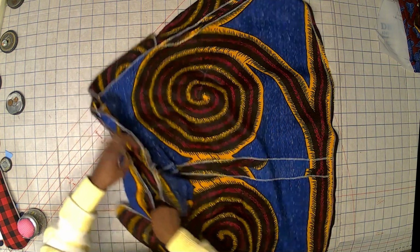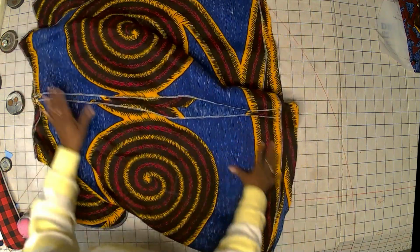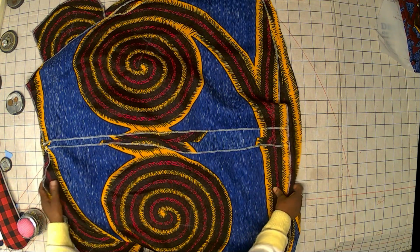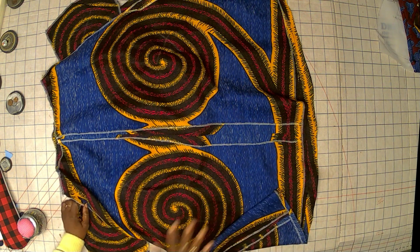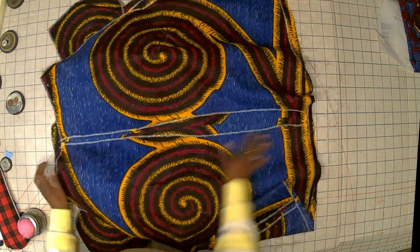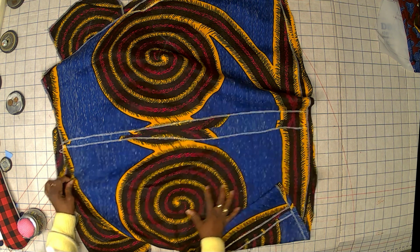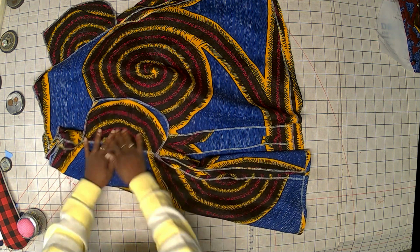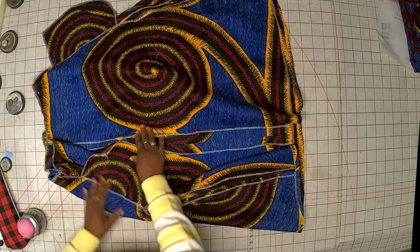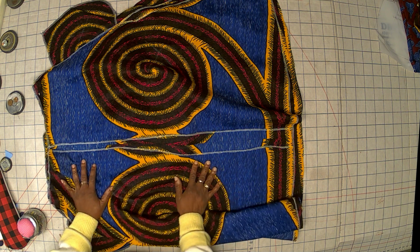I'm so excited. I'm going to show you this is the skirt that we just made. This is the inside. I decided to make a very wide A-line skirt. Very nice. I cut it and already finished it up. I overlocked the bottom of the skirt and the side seams nicely, and I put in a pocket as well. This is the pocket that I have. So now I am going to attach this to the bodice.